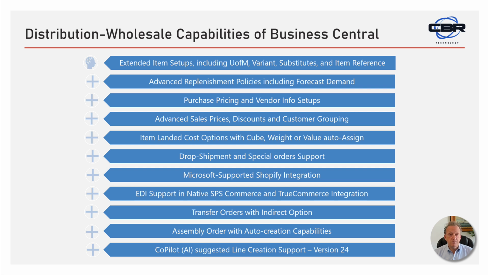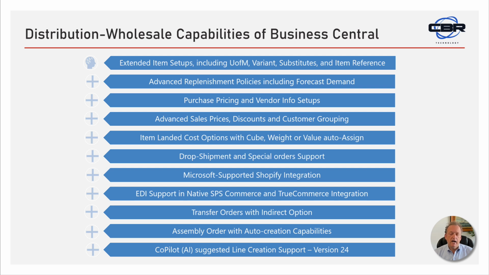Of course, you also expect sophisticated advanced sales prices. They could be either prices or discounts. So if you work in an industry that is driven by discounts off an MSRP versus a straight sale price, the software can easily handle that. You can group customers into pricing groups. You can do quantity breaks. You can do date sensitivity to pricing, currency sensitivity to pricing. All of those features are standard in Business Central.